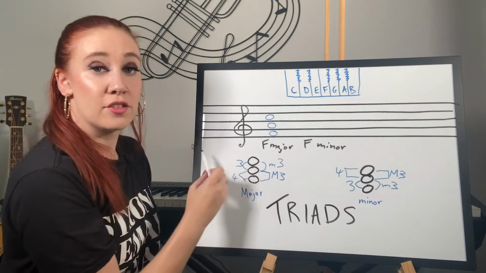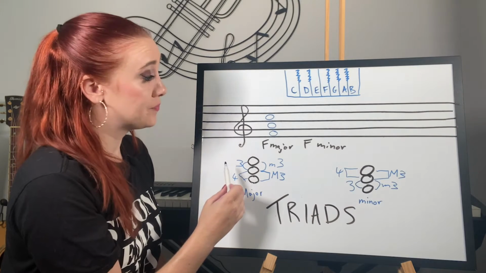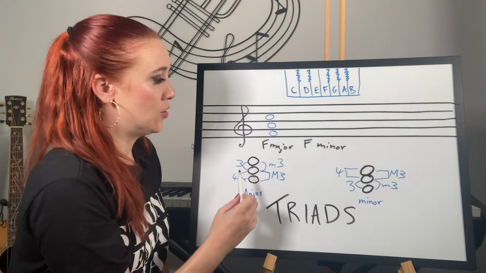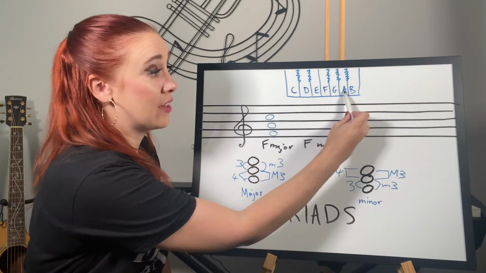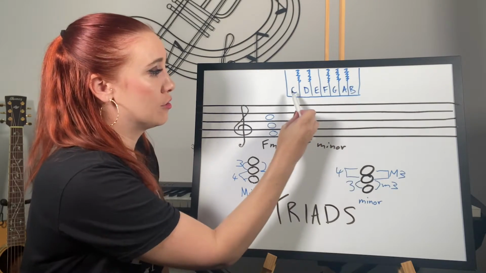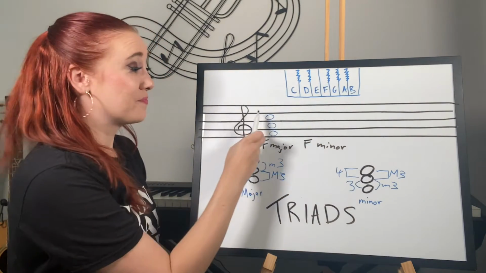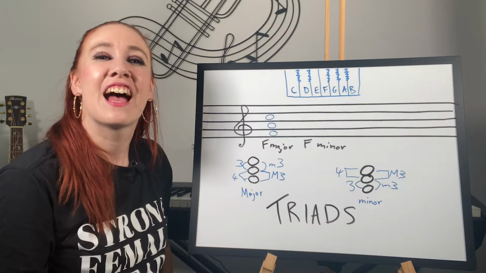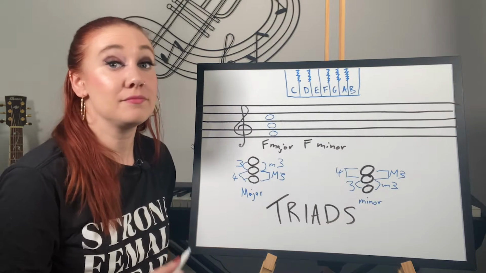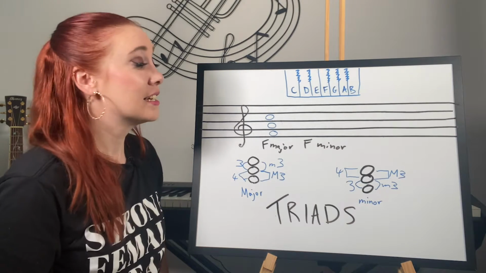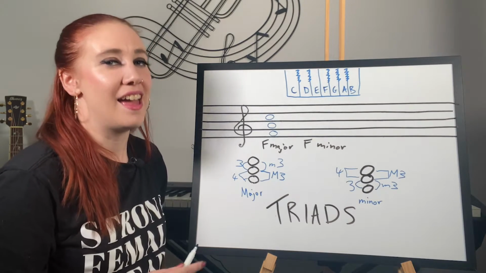Now we need a minor third between our middle and top note. So that's 3 semitones. So starting here, we don't count this as 1. 1, 2, 3 gives us C. So we don't need to change anything. We have written an F major triad. Let's try the same thing with our minor. It's F minor, so it starts on F.